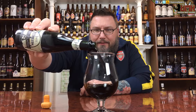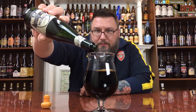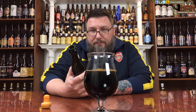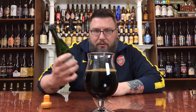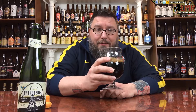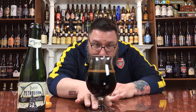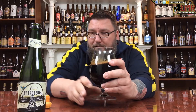As far as the pour goes — holy good God, that sucker is black. That is dark. Really no head whatsoever on it. A little bit of carbonation kind of coming through right now, but on that pour I mean that really had not much going on. If it did have a head, it'd be pretty damn dark. Let's see if we can force it to get a head on. I don't know — it's not a good sign. Hopefully it has a little bit going on. Color wise, that's dark as dark could be. I'm not even going to try to glean any kind of color out of that sucker.